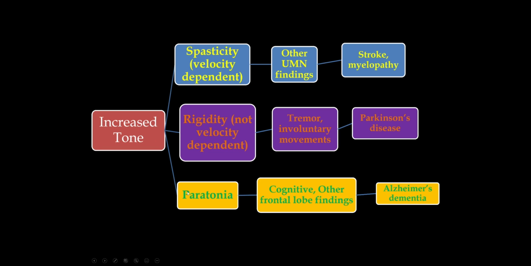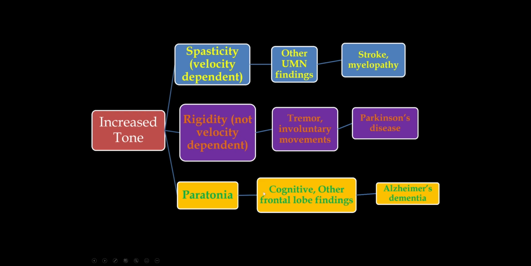All right, and then finally we can have paratonia, which causes increased tone, but this is different than spasticity or rigidity. Now the patient is resisting you as you're trying to move the muscle. This is generally seen with anything that affects the frontal lobes to a widespread degree, and Alzheimer's would be the most common cause of this. The patient's not purposely doing it, it's kind of a reflex. So if we see paratonia, we would want to do some cognitive testing. Later on I'll talk about frontal lobe release signs like the glabellar sign and others that we can check.